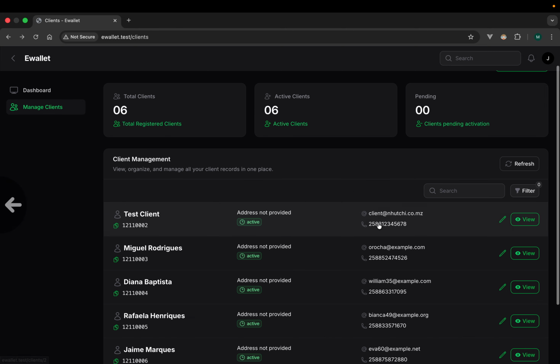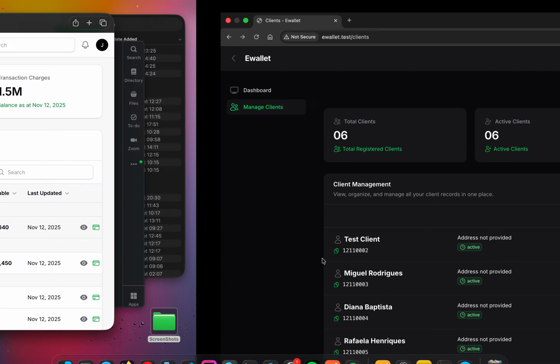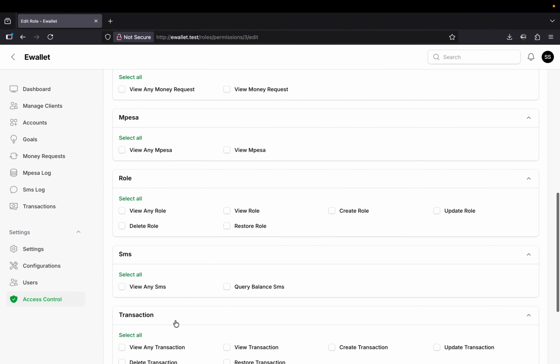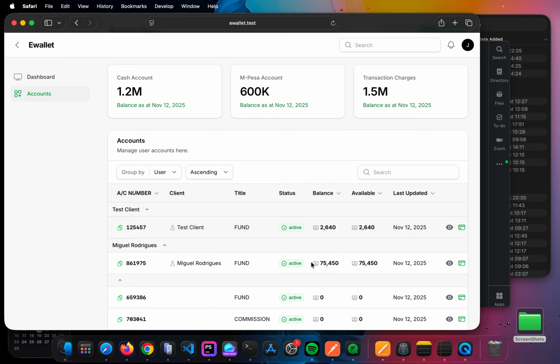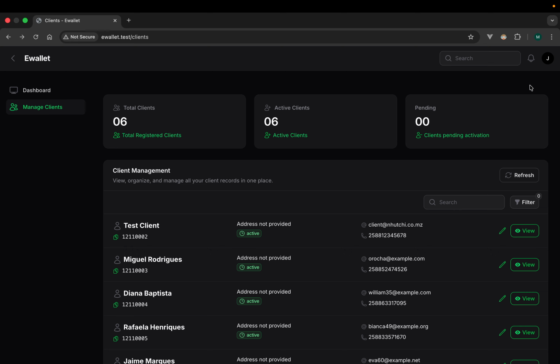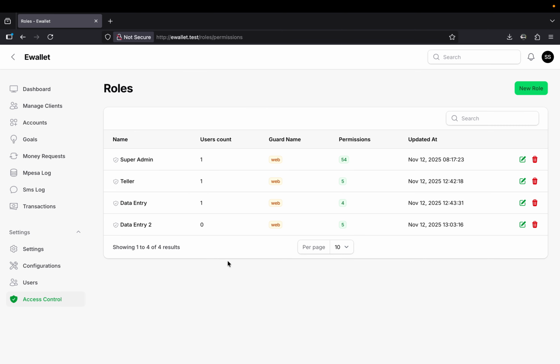There is update. There is also create client. If we go ahead and revoke the create and save, then you go again and do a refresh, you can see the create client is no longer there. So these roles and permissions give us the flexibility to create an infinite number of roles.